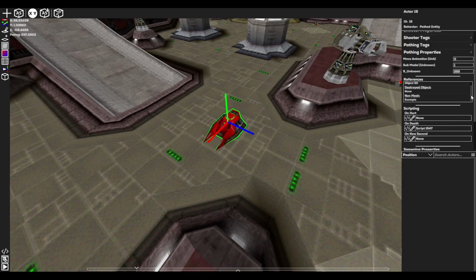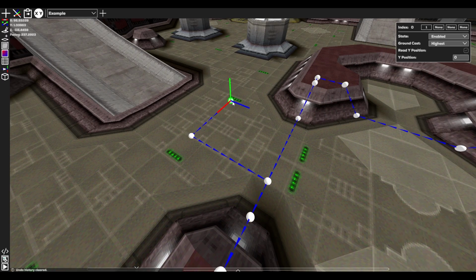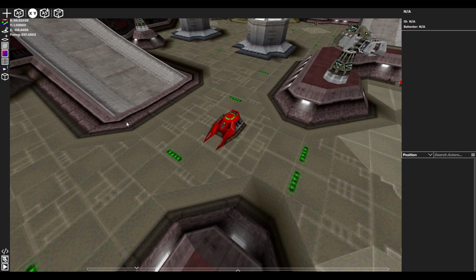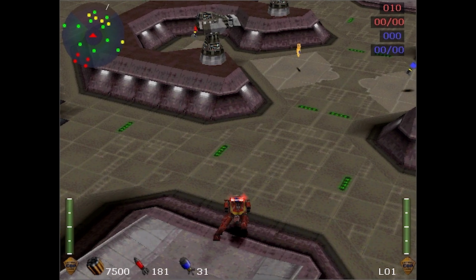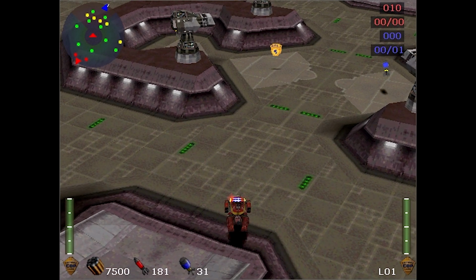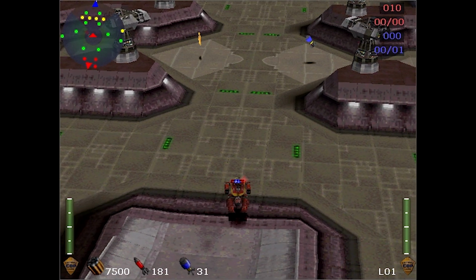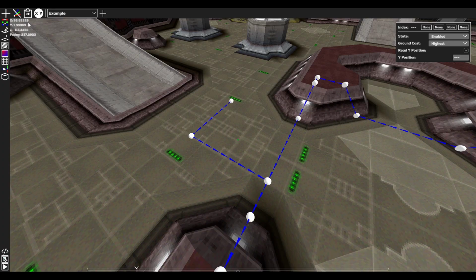Now that the actor knows what navigation mesh to use, we next need to tell it which node it can start to path on. FutureCop's method for this is a little strange. The actor's position must be point perfect with the position of a node. If the actor doesn't have any positions that match nodes, it won't spawn correctly. Luckily, the editor has some tools to combat this very thing.